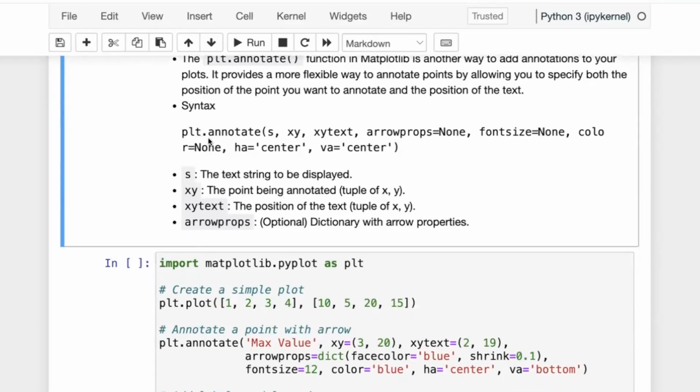And the syntax is a little bit different. In this case, first, you provide the text string to be displayed. Then you provide the XY coordinates of the point that you want the arrow to be pointing towards. And then the XY coordinates for your text. And also you have some options for the arrow that you want to plot.